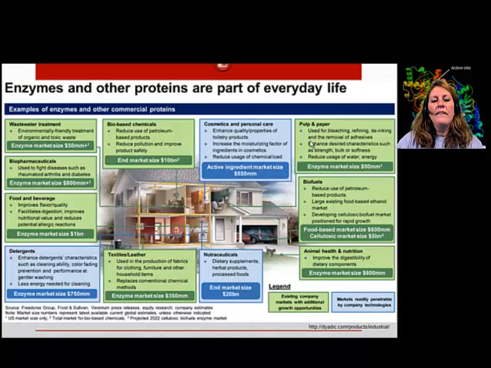Okay? And then like I mentioned before, enzymes are important throughout our lives, so you can pause and look at this. I'm not going to ask any questions. So it could be the treatment of our wastewater, some pharmaceuticals, food, drink. I already mentioned the detergents, our cosmetics, and just taking a shower every day. There are enzymes in the soaps and shampoos that we use. The paper that you might be writing on right now. Even they put it in the dog food or cat food for your animal to help improve digestion. So just a lot of different things that enzymes are really important, and catalysts go along with that.